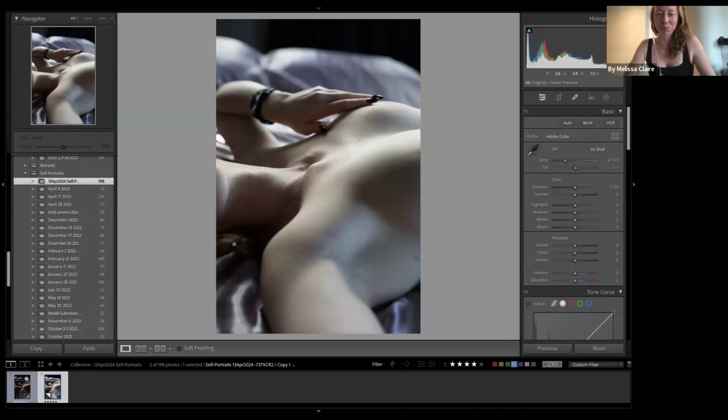So let's take a look at my process for editing this photo. My editing process is usually quite minimal and streamlined. I really don't like to have complicated things or processes in any area of my life. I want things to be simple and easy and straightforward.